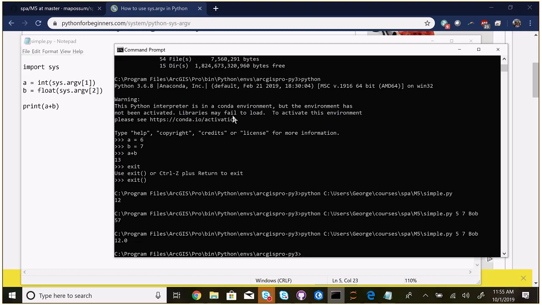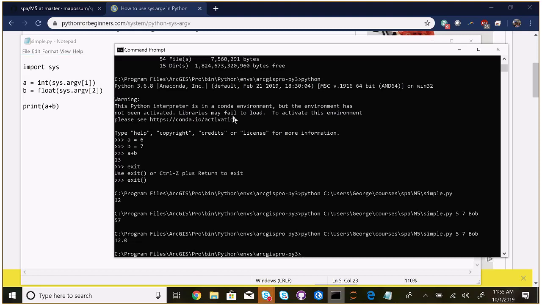So now those have come in off of the command line. So basically you can write a script that takes information in and runs something and returns a result. In other words, now you have the power to write a script that has input parameters or arguments.